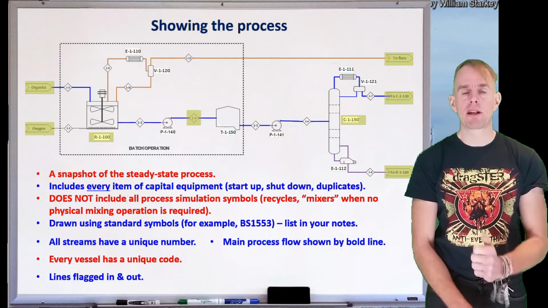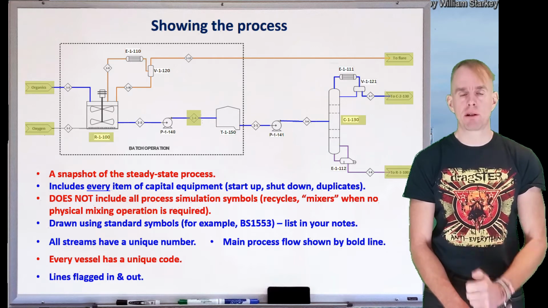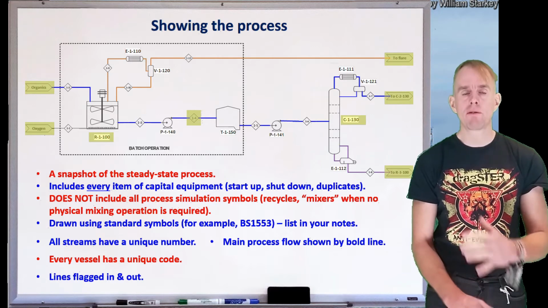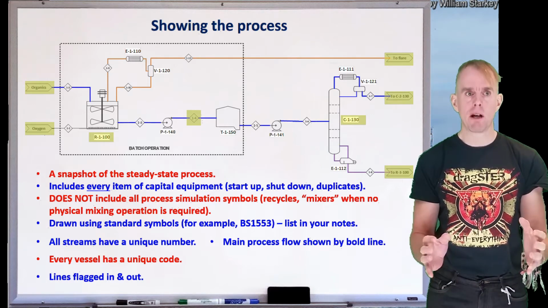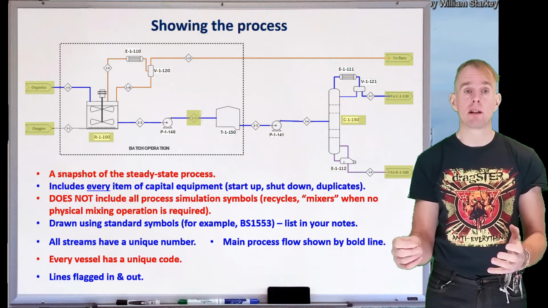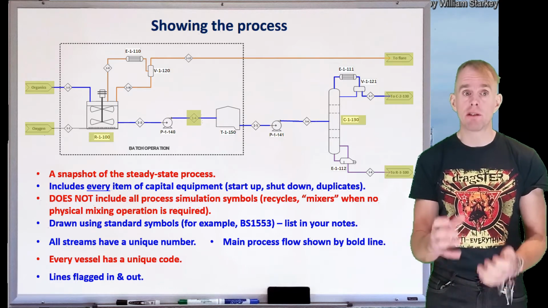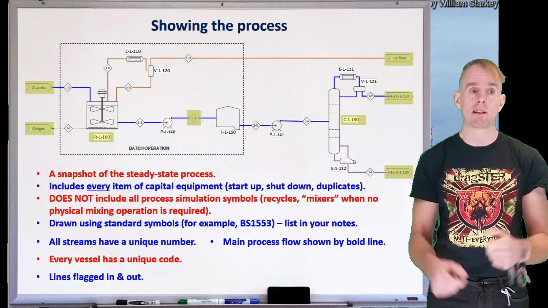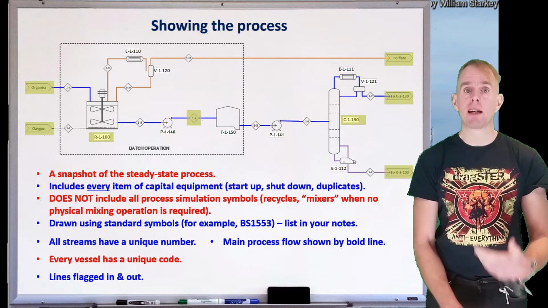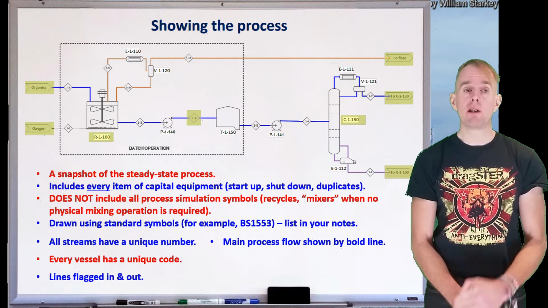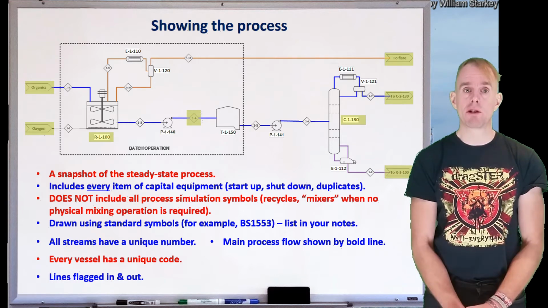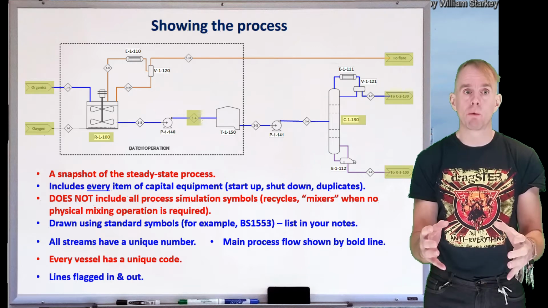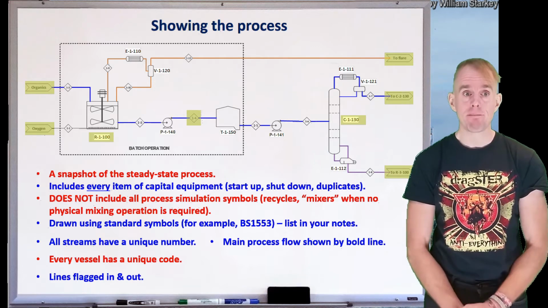A bolder, thicker line shows the key process flow. So it should be very obvious when one looks at the diagram where the key material flow actually goes. And one way you can do this is by highlighting that line, just by making it more visually attractive, make it stand out. If colour is an amenable thing to do, then you can layer additional information which gives visual representations of what the streams may contain.